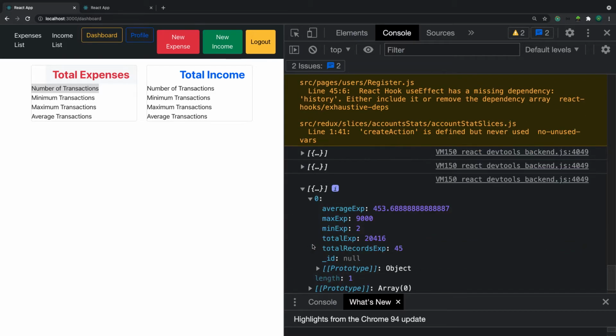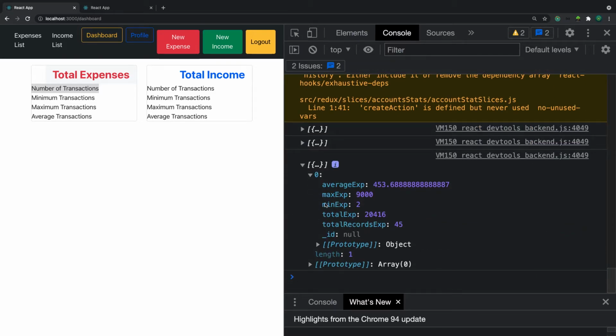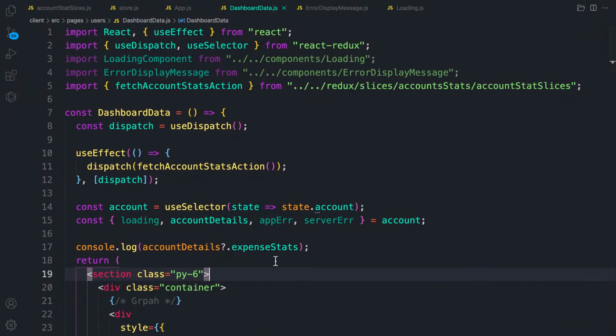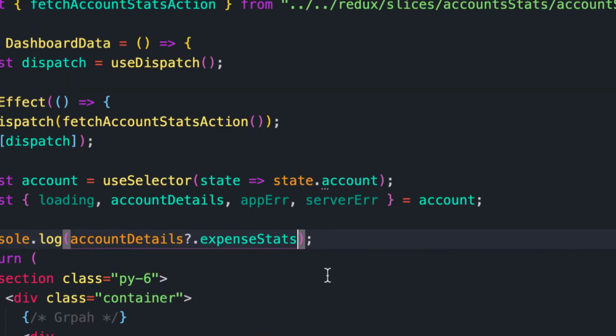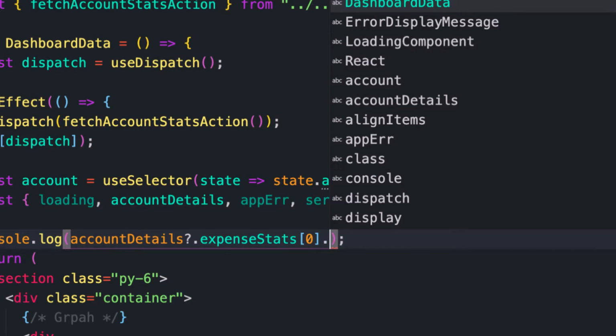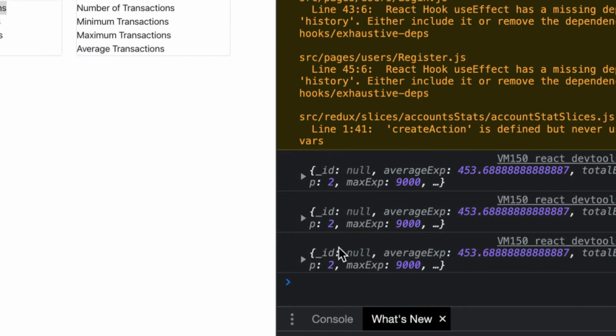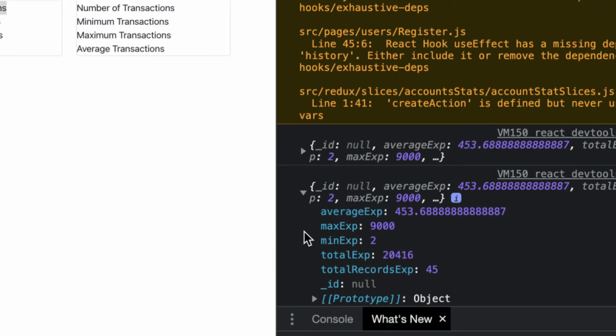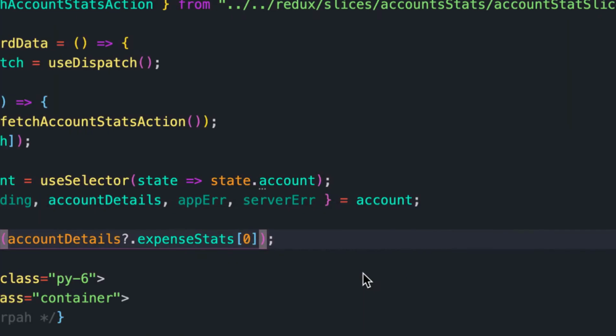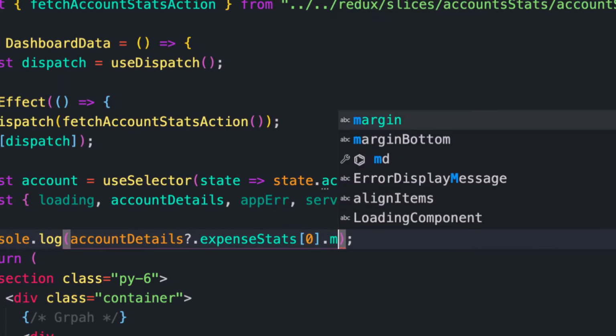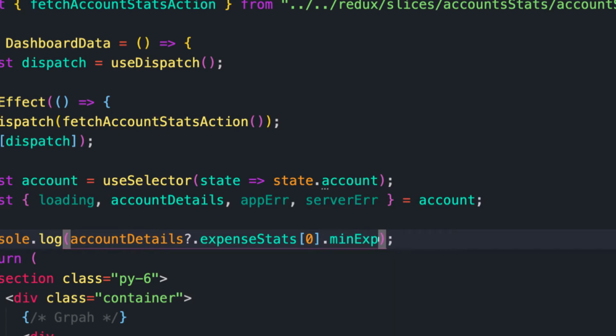So if you want to grab the individual items, it will be first index 0 and dot average. So it's going to be like this. First index, right? And then you grab the piece of state you want. So if you do like this one, you're going to get an object. Check it out. There you go. So now you can grab the minimum expenses. So dot min expense. Check it out.